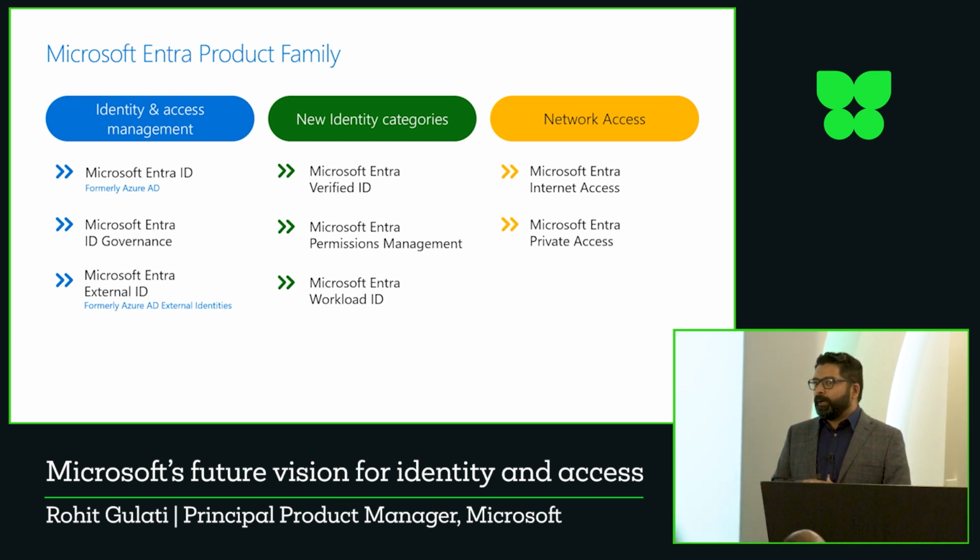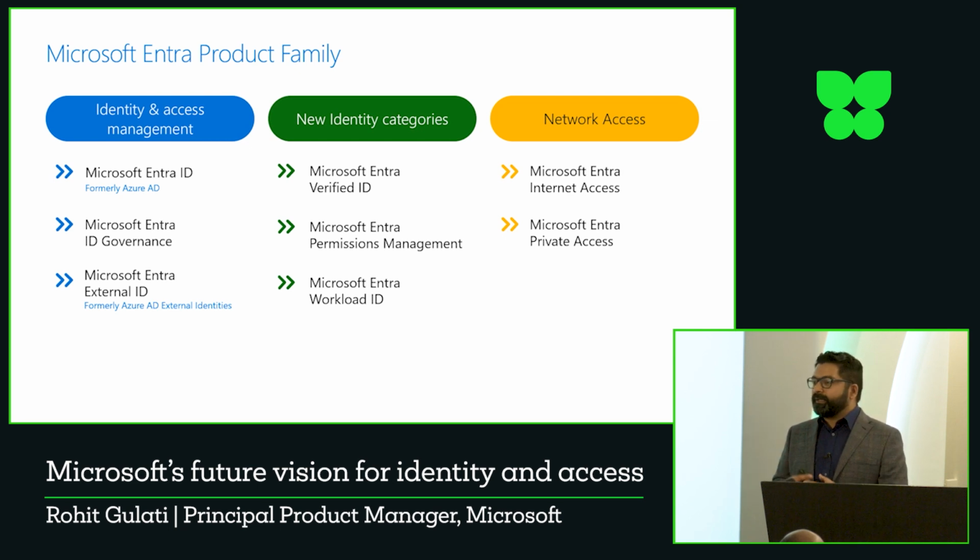I'm sure by now you know that we have gone through a rebranding. Azure Active Directory is a known product for many years. As a part of the rebranding, it is now called Entra ID. Identity governance is now a dedicated product stream for us. So you can see taking it out from Azure AD has also helped us invest more in making that product support a lot of features and scenarios. External ID covers B2B scenarios, your customer IAM scenarios, or B2C scenarios. So that's our existing identity and access management stack.